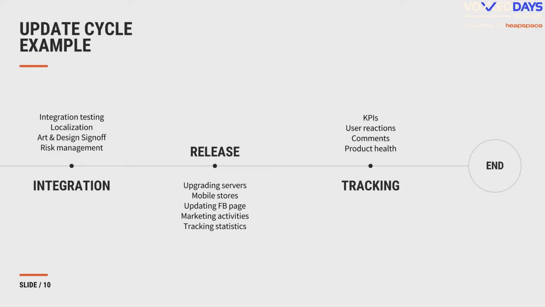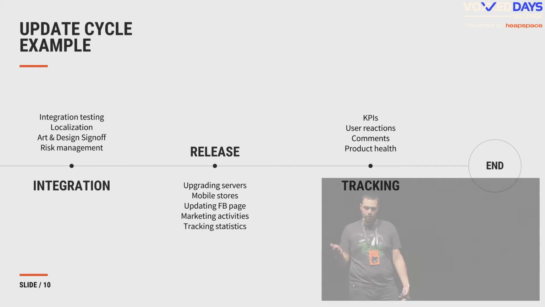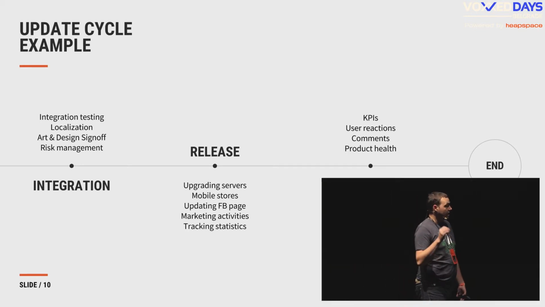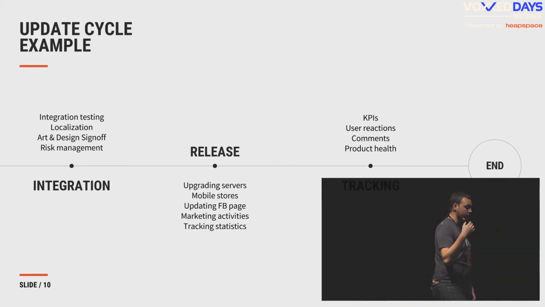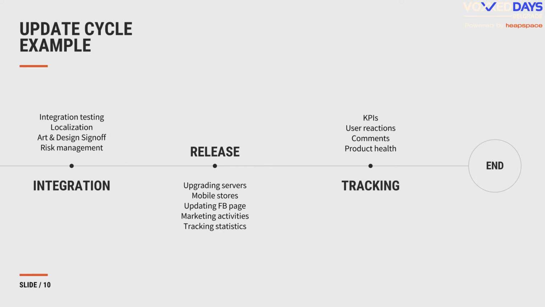After the release, you want to have some time to track what's happening with the KPIs. Is this feature making the business of the product better? Are we earning more money? Are our players playing more? Do we get new players more than before? If we messed something up, we have to fix it. So it's important to track it. Track user reactions, see what they are commenting on stores, on everything. See what you can do about it. Do I have to fix something?